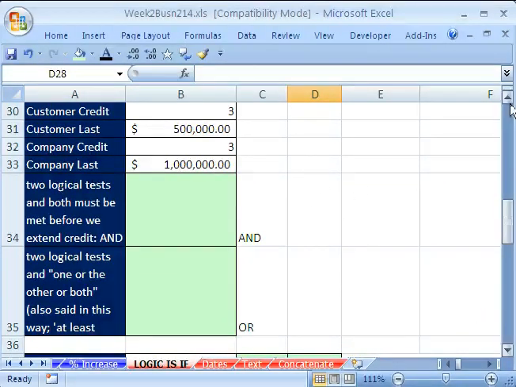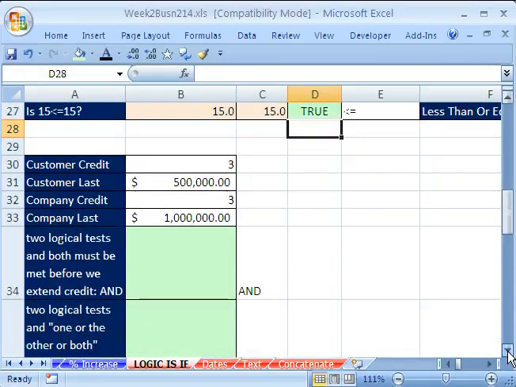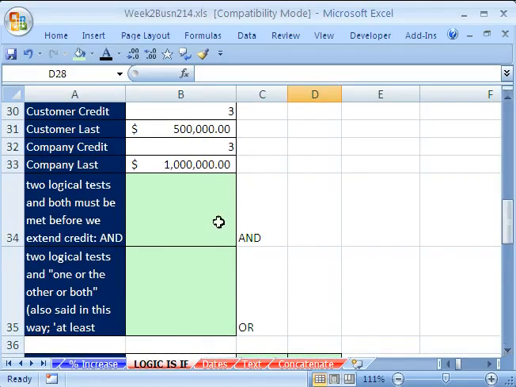Now, all of these are logical tests, but we were testing just one thing. Sometimes you want to test more than one thing. For example, we have a customer. Their credit rating is 3 at a particular credit rating agency.